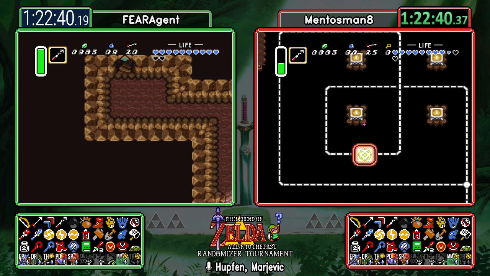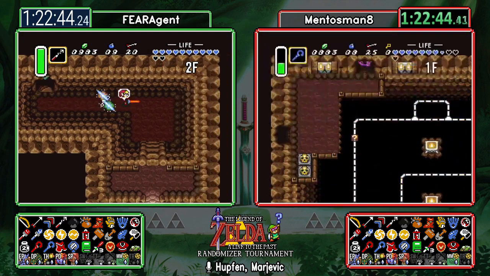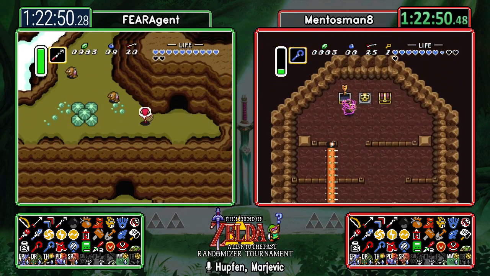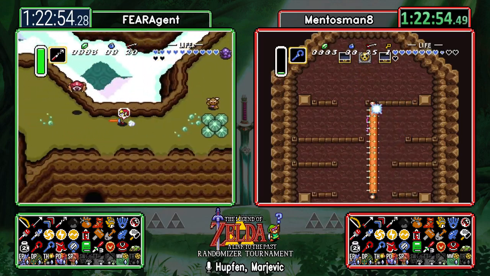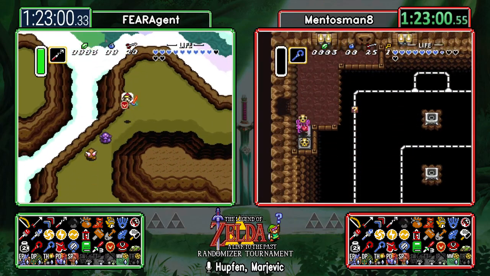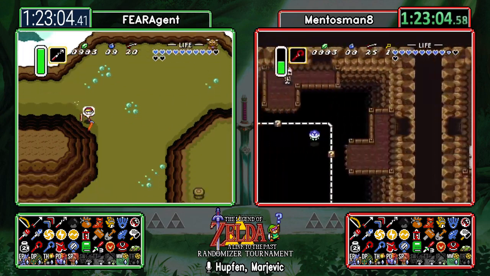Oof. Not the right angle there for that hook shot. Sorry, Mentosman. I mean, you gotta feel this is a close race. Imagine if you're Mentosman and you think FEARAgent went deeper to Thieves Town, got the flippers. What a different race this could have been.